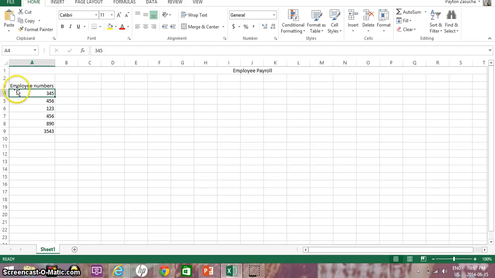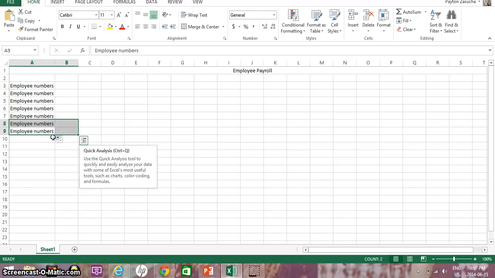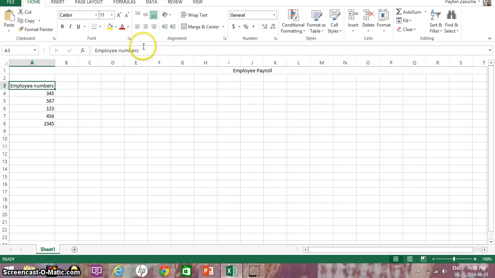The cool thing is, just like Word or PowerPoint or any other Microsoft program, we can highlight these. Oops, sorry. I'm going to press the undo button and change this here. Up here is the formula bar, as you see. I'm going to highlight this and change the color of it to red. There you go, now it's red. I'm going to do that with all of my headings, but for now we're just going to keep it here.